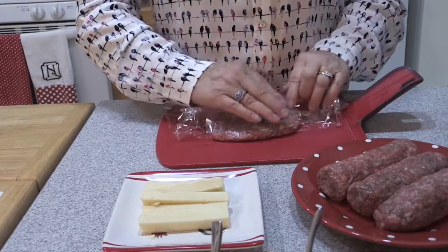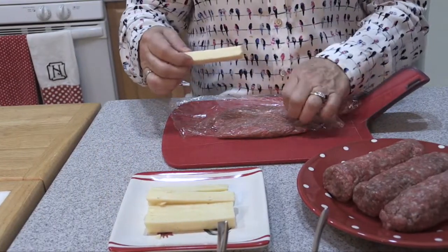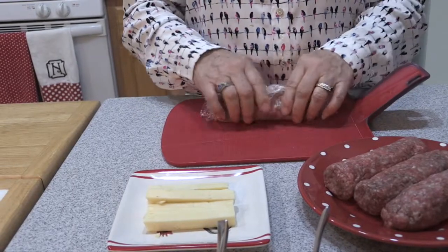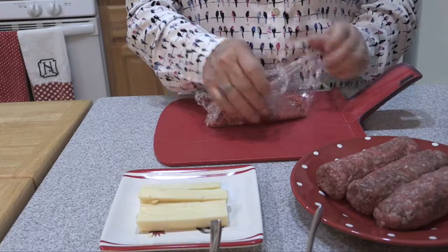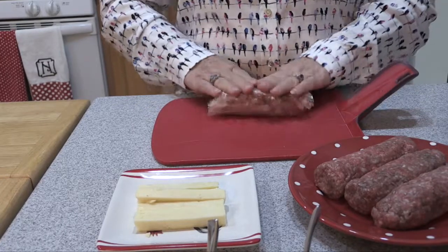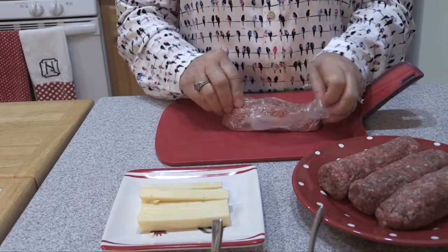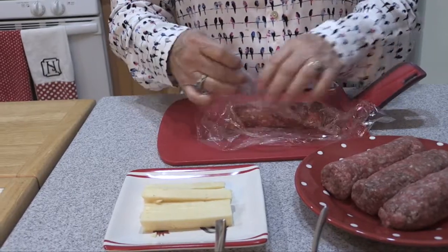For these burger dogs there are many different types you can do. Right here is some cheddar cheese cut into sticks. For a variation, you can do taco seasoning inside the ground beef with a long cube of Monterey Jack cheese in the center, then top with Mexican toppings — salsa, avocado, onions, guacamole — and even serve them in a taco shell. Or do a chicken parmesan version: Italian seasoning in the meat, a mozzarella stick inside, topped with marinara sauce. It'd be outstanding.